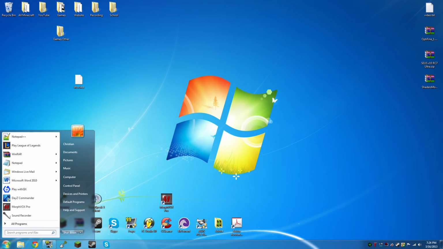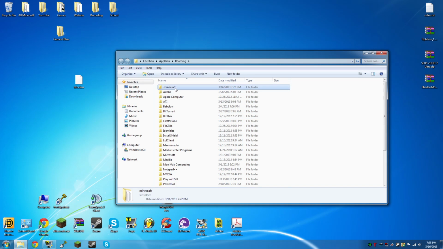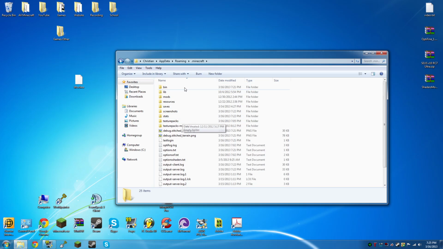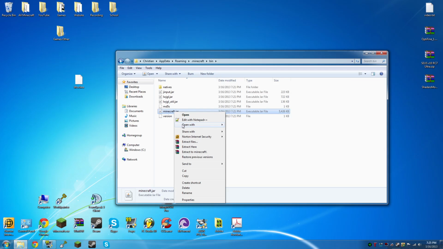So now what we've got to do is actually go into our Minecraft folder. So here we're going to search %appdata%, appdata with a percent, and then we're going to click the Roaming folder. Now we're going to click .minecraft, or you can just use a shortcut to get there. Now this area may not look exactly like yours because I've had mods installed in the past on this .minecraft. But we're just going to go in the bin. This is a brand new bin. Everything should work fine.